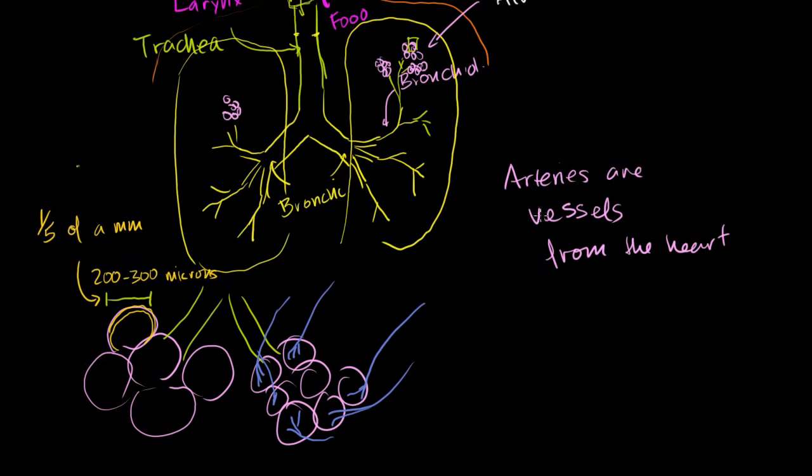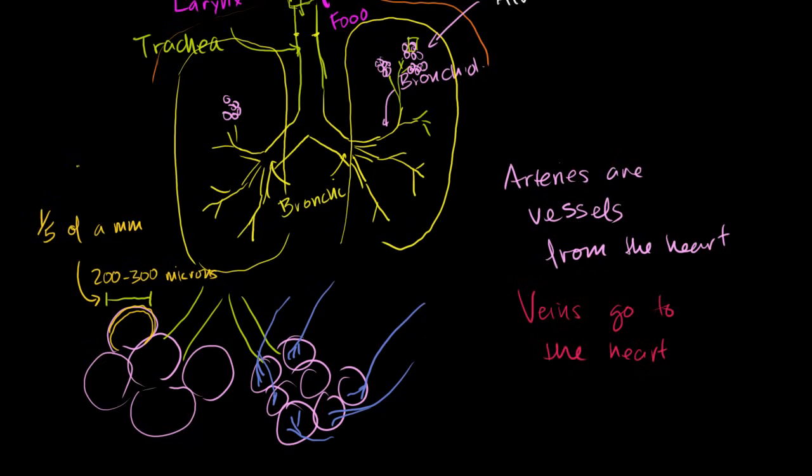And you've probably heard of arteries. And the vessels that go to the heart are called veins. Veins go to the heart. And this is really important to keep in mind, because later on you're going to see that arteries don't always carry oxygen, or they're not always deoxygenated, and veins aren't always one way or the other. We're going to go into a lot more detail when we actually cover the heart and the circulatory system. But just remember, arteries go away, veins go to the heart.